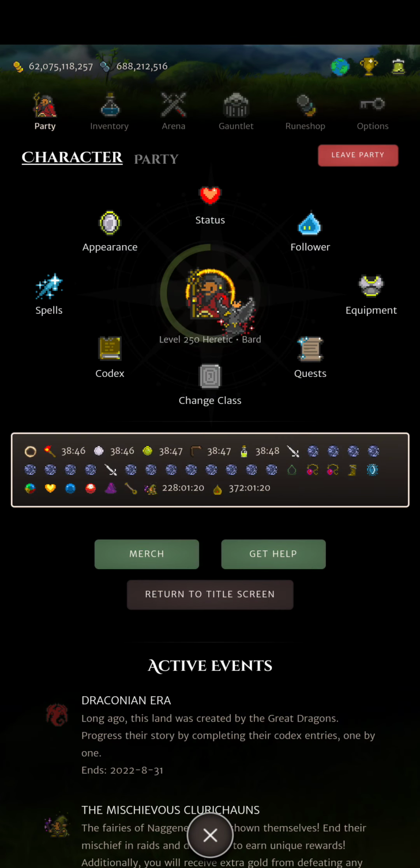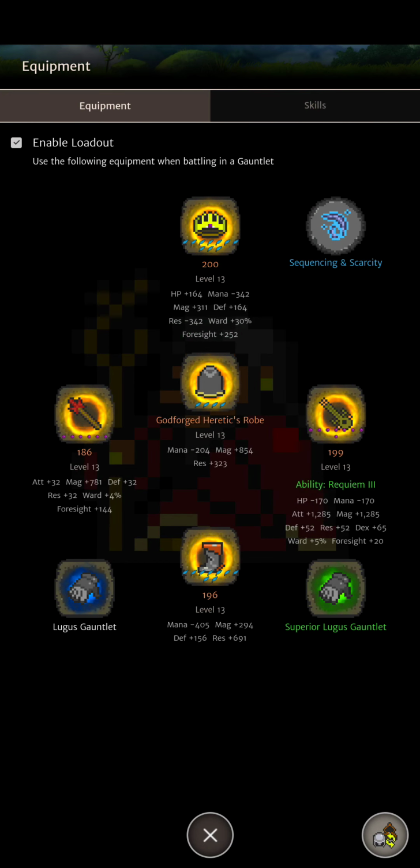But let's go back into my gear, guys, because this will be the last. So I've explained these, you guys understand these, and this is just a sequencing amity, meaning it doubles, it makes the spell cast twice. As I said, this is your offhand for the skill Requiem 3, and y'all know what this is for.